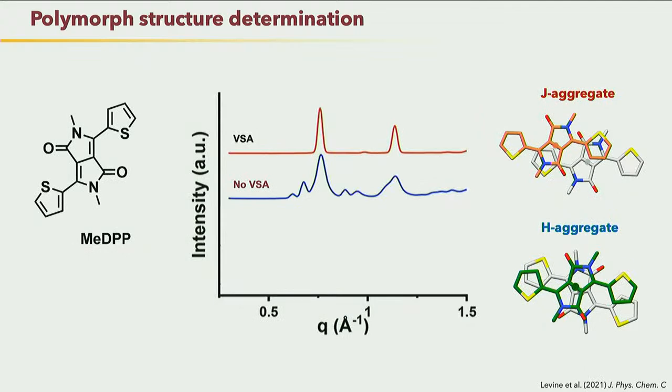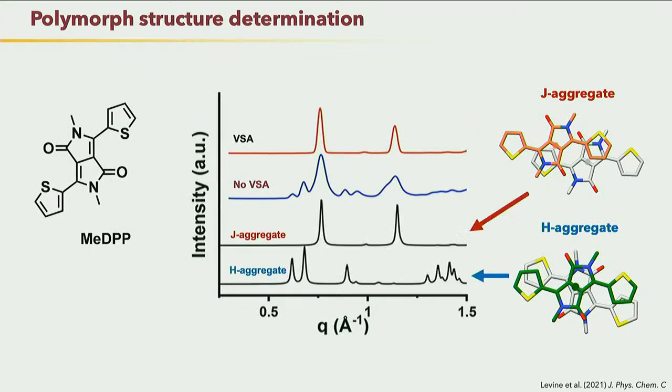And when we do the predicted powder pattern for each of these, you can see that the J aggregate matches the vapor solvent annealing peaks. And the H aggregate explains all those little extra peaks that they saw when they don't vapor solvent anneal. So this really helped them figure out what is going on in the non-vapor solvent annealed sample. This is an important point to say: you can solve polymorphs, but it's also an important example of why, when you're doing small molecule work, you should always try to couple it with a powder diffraction pattern. Because you can solve an entire structure from one little tiny nanocrystal.